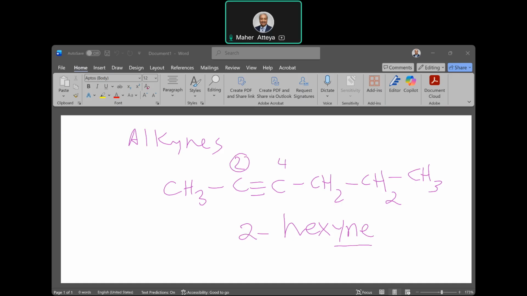Now we can attach groups, and it is the same thing we did with the double bonds. You can attach any functional group, but then you have to look at their alphabet. The location of the triple bond with the least numbering will control the numbering. Then whatever the attachments are will be ordered by their first letters. Chloro would be C, methyl will be M, ethyl will be E, and so on. That's an example. So that's about those three major hydrocarbons.